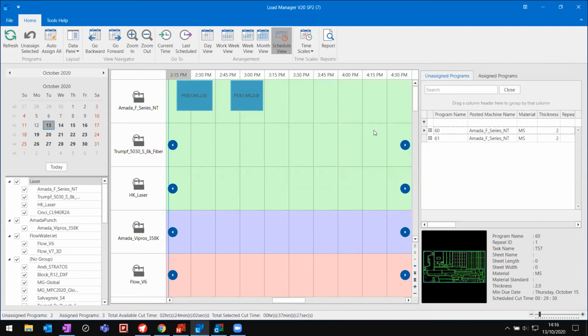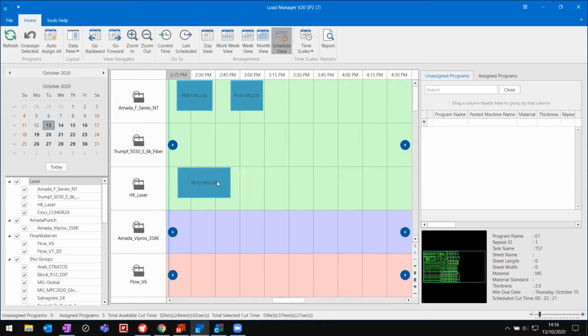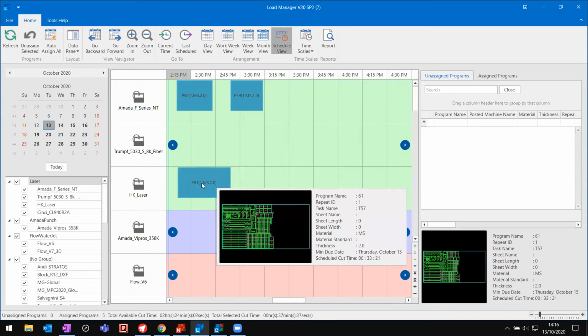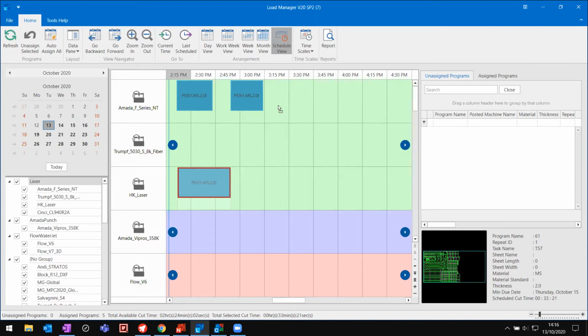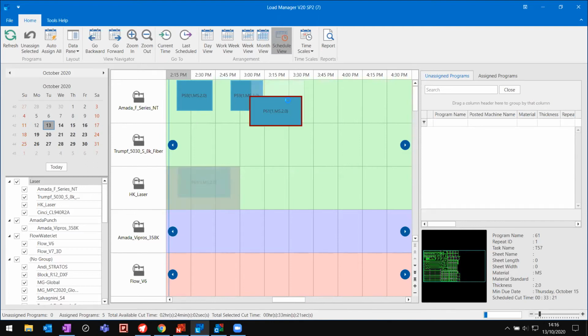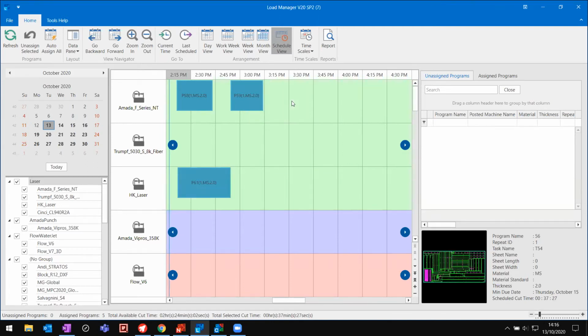But I can also plan them on any other machine as long as it is compatible. Also, I can change my planning at any time. For instance, I can select a program which was originally planned for a certain machine, and I can quickly move it over a different one, just with a simple drag and drop.